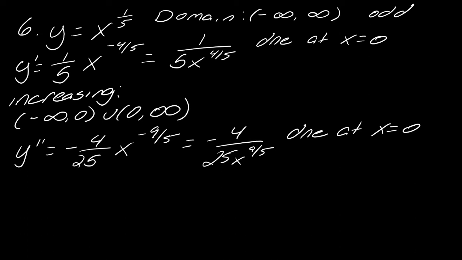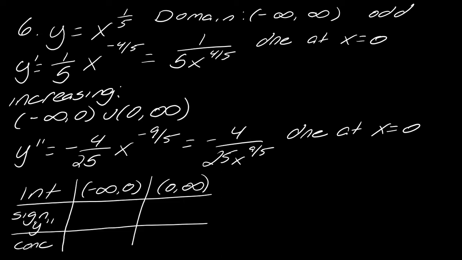So let's try to figure out what's going on there. So all right, I'll set up my table. Okay, so here's my setup. And so now if I start plugging things into this, if I plug something negative in here, in this case, this is kind of interesting. If I plug in something negative, I'm going to take the fifth root of that, which will still be negative, and then I take it to the 9th power, which will make this still negative.